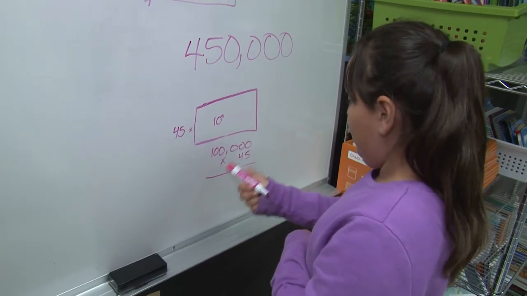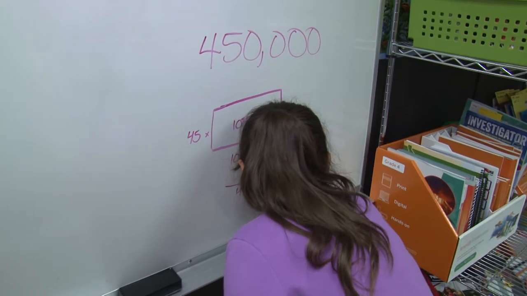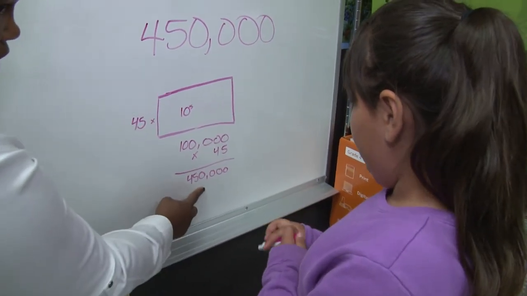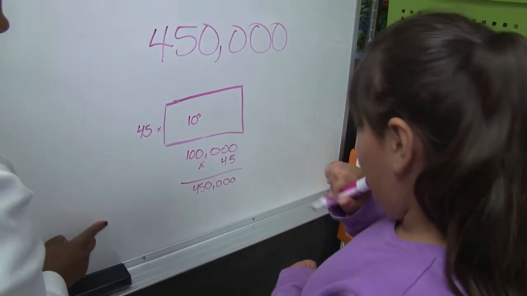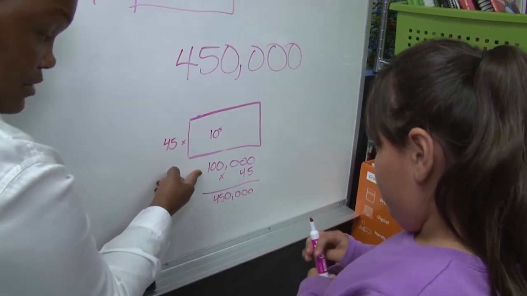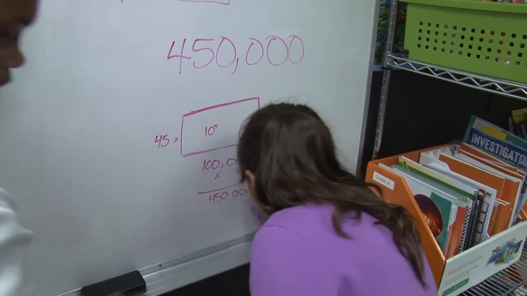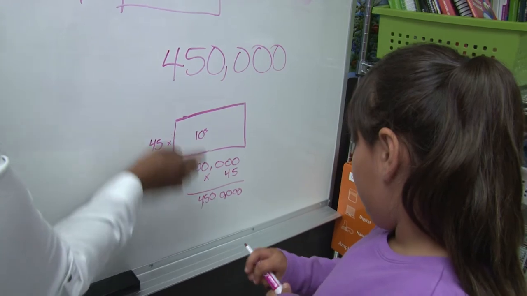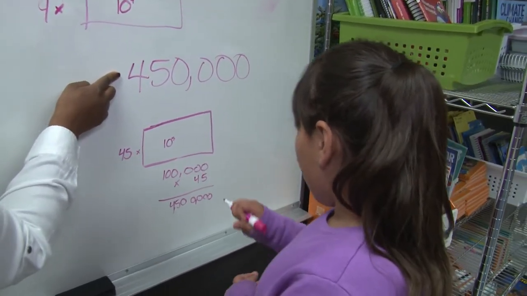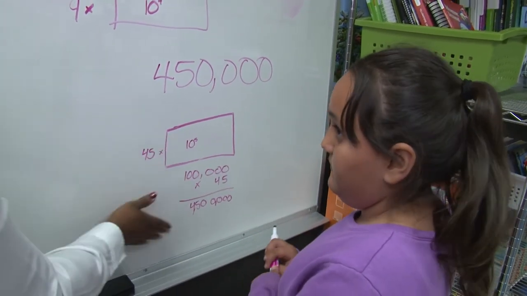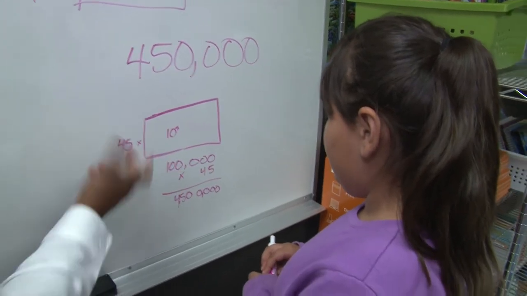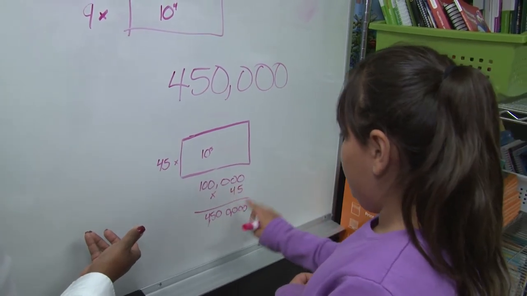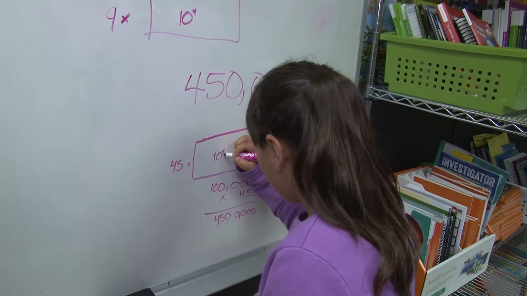Let me ask you this. How many zeros do you see here? We see one, two, three, four, five. How many zeros do you see here? I see four. So 10 to the fifth power has five zeros. So if I'm multiplying, I need five zeros. So put another zero there and put a comma right there. So is this equivalent to that? If we're using the five zeros, then yeah, but it's not the same number. So how can I change my power to get the same number? If we have five zeros here, then if we went back one power, four zeros would be equivalent to this. So I need to go back one power, four zeros, very nice.